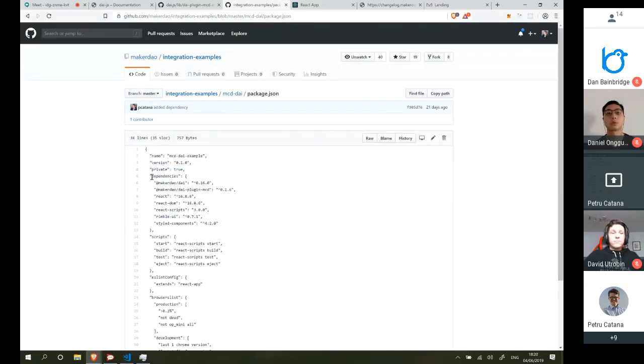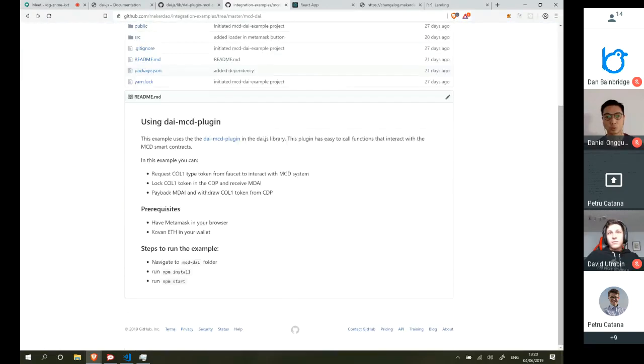So in this case, it's called dependencies, right? So here we go. We have the MakerDAO Dai basic JS library. And then we have the Dai plugin MCD to support us to interact with the MCD system, right? And besides that, of course, we have React, React DOM, React Scripts, Rimble UI, which is the UI components library from Consensus. And then, of course, another library to help me build my project, right? So this command, npm install, basically fetches from the web right away from a special place, all the libraries I need to use in this project.